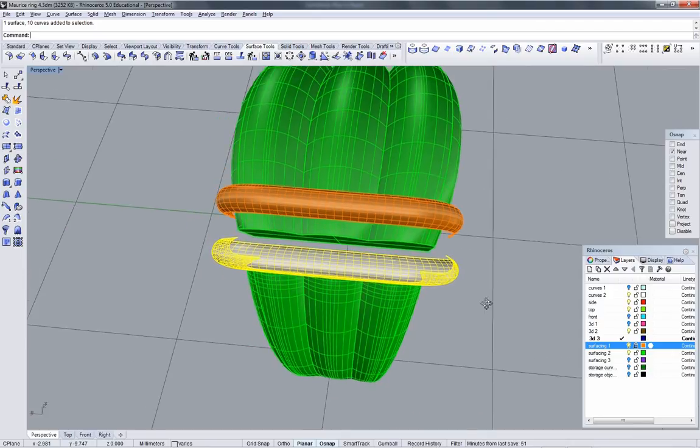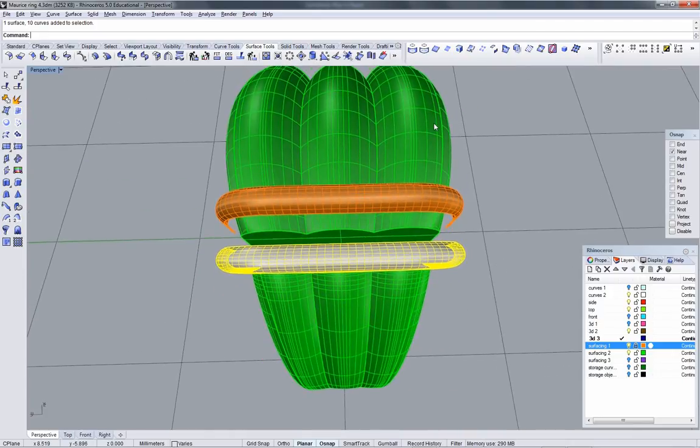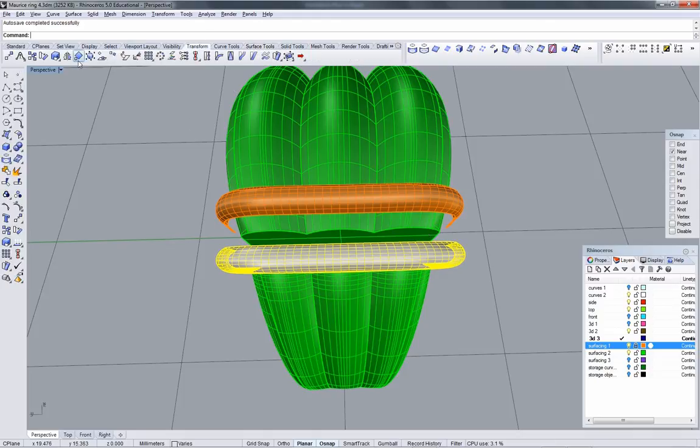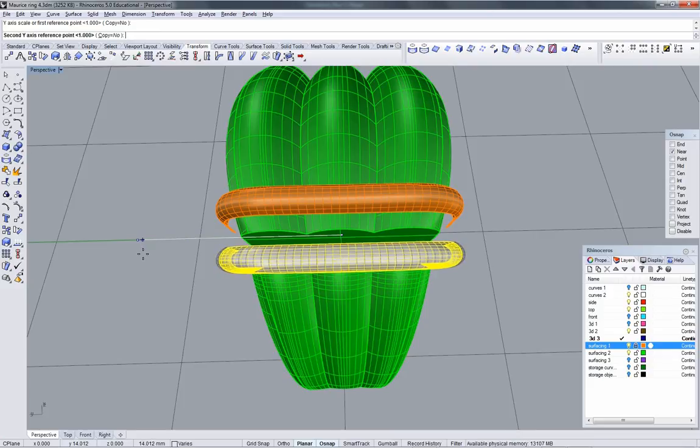Bring this back to look at. Set up my viewport so I can see what it is I want to see. I want this to kind of taper the same as the center and the shoulder do. So transform, non-uniform scale starting from 0. I don't want to scale this direction. I do want to scale this direction.